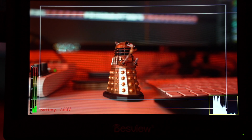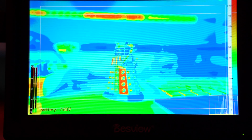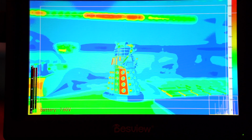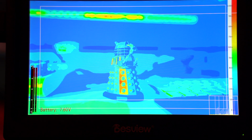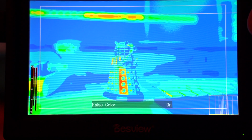Now the thing is with these quick keys up the top, the way I've set them, if I press the first one it will give me false color. You can see that there. Now if I press on the exit, this is where you get that scale which will show you how your exposure is. So you can see at the moment the little bit of the Dalek in the middle there is a little bit overexposed. If I change my exposure and go up, you'll notice that will disappear. So it's how you can get perfect exposure, great for doing your skin tones and things like that. I've just overexposed a little bit so you can see these settings. That's your IRE settings through here. Let me just turn that off.